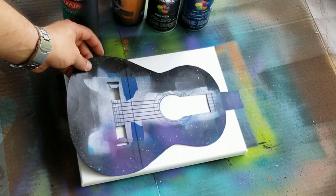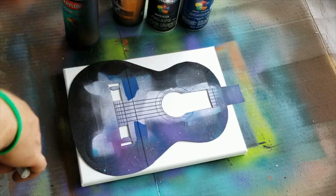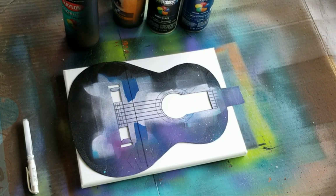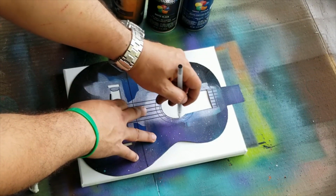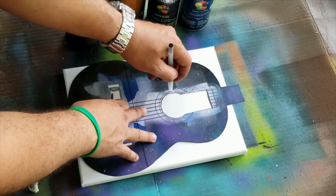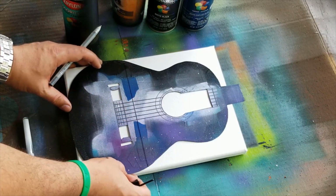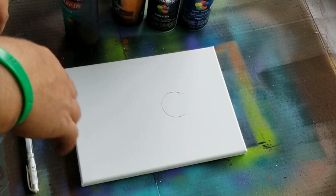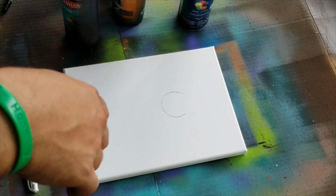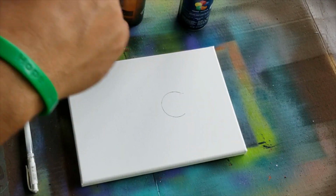So the first step is to add it down. And then the first step is just to add a quick circle on here so we can kind of get an idea of where the middle part's gonna go. So we'll get that done, and then the next step is to take some of the black and just spray paint that. So that part's gonna be this part.